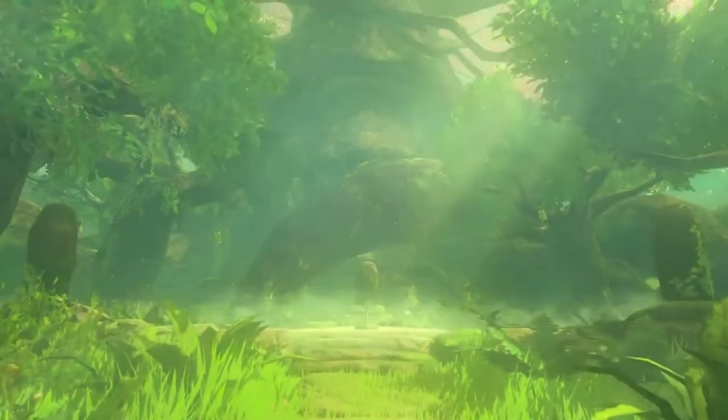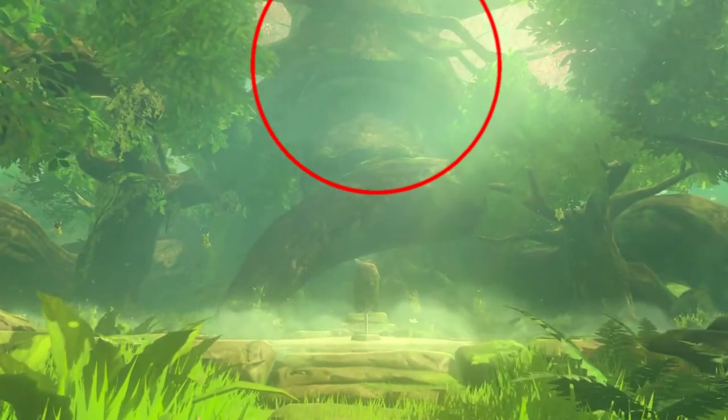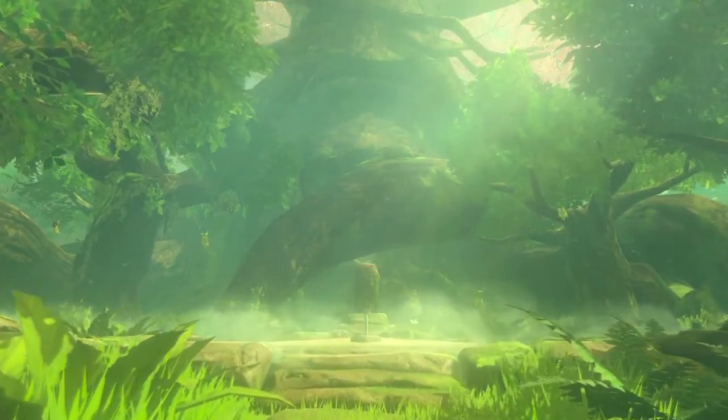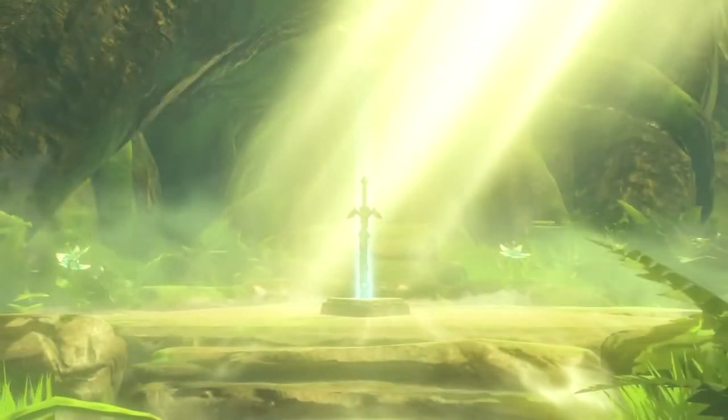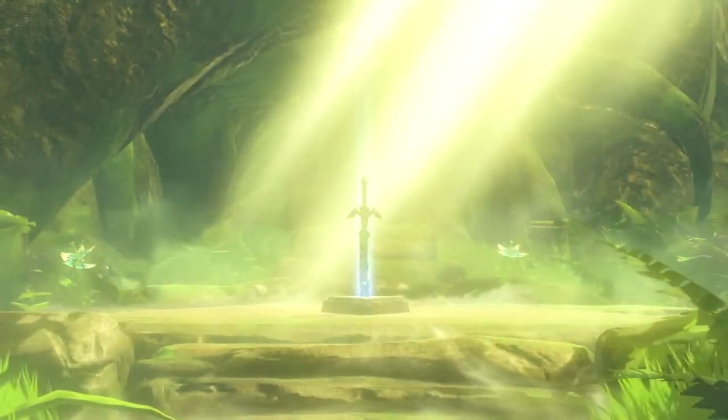And then a very important part here is we have the Great Deku Tree along with more of the Koroks, and we have the Master Sword basically right smack in the middle. So that's pretty interesting, since normally the Master Sword is placed inside of a temple, usually the Hyrule Temple, but this time it's in front of the Deku Tree, so that's kind of different. Okay, more of the Master Sword. Okay, let's see what else we have here.